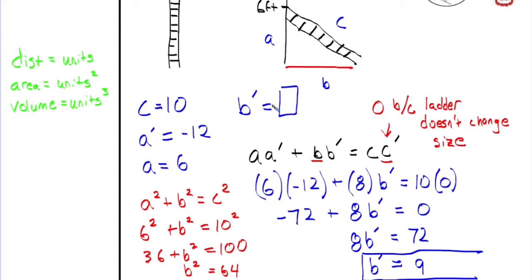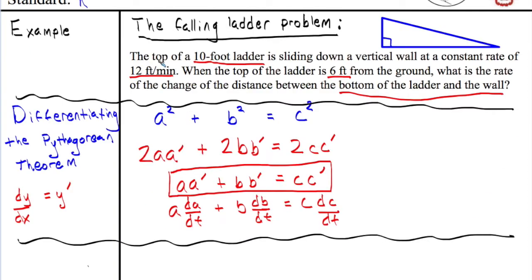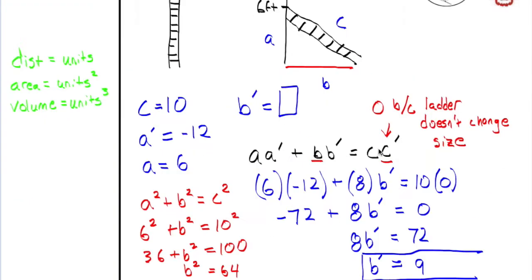Cubed. Perfect. And this is a distance, and it's a rate, so it's going to be divided by time. So this is going to be 9, and as we saw up here, it's going to be feet per minute. So I come over here and say feet per minute, and there's our answer.